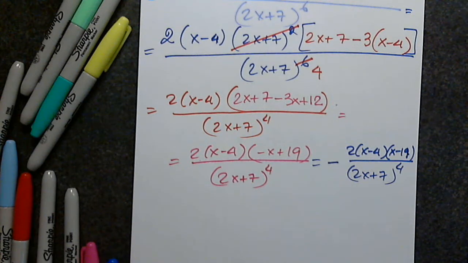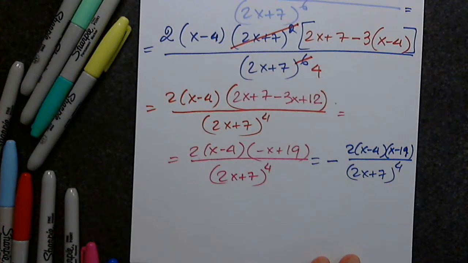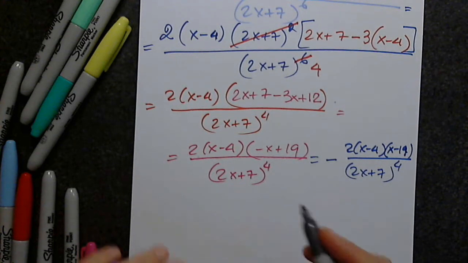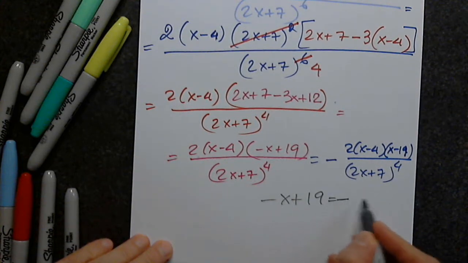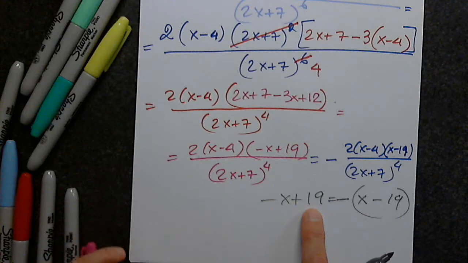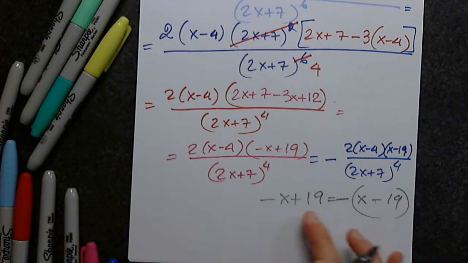Okay? Any questions on this? What made you change to negative 19? Negative x plus 19, if I factor out negative 1, I have to write this. Negative 1 times x is negative x. Negative 1 times negative 19 is positive 19. So if I pull out a negative 1 because the leading coefficient is negative, I have to change everything else because otherwise it will not be correct. So if I keep it as plus here, it will not be correct. Negative x and negative 19.